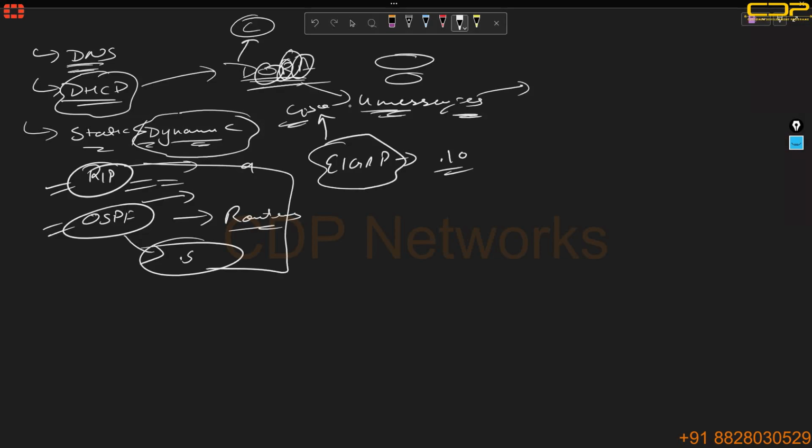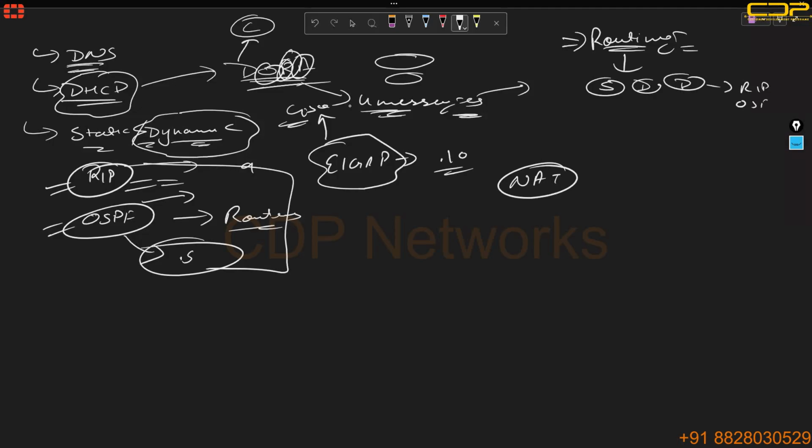Now, these are the things that you guys have to perform by yourself. If you have any doubt, you can discuss it with me. And there is the NAT concept also. After covering the routing part on our firewall, where we are going to do everything: static, default, dynamic, RIP, OSPF, BGP, when we are done with this part, then we will do the NAT part. What do you guys understand by NAT? NAT, PAT. Okay, full form is right. Why do we need NAT?